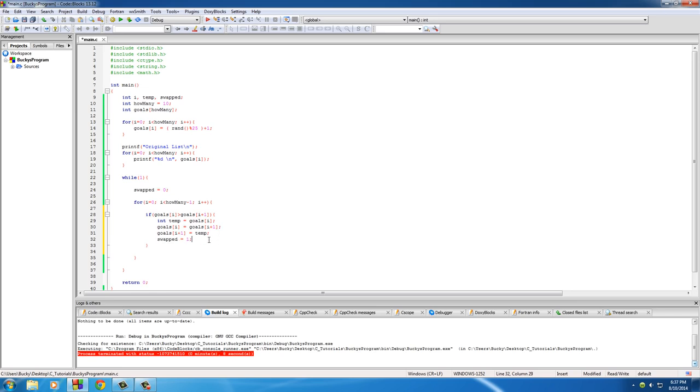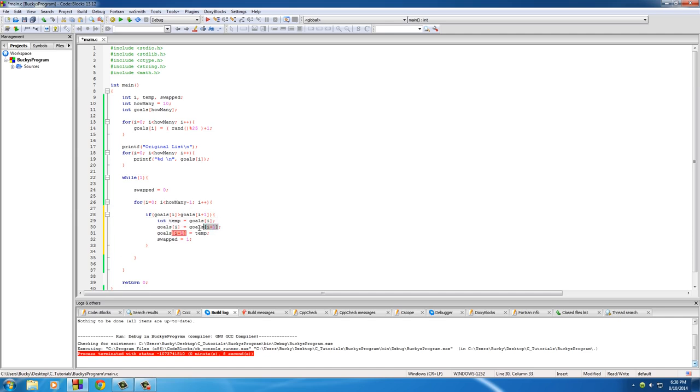Alright, so I apologize for keeping you guys in anticipation, but all of this code is responsible for swapping one number with another number. Now, the reason that we just can't go ahead and set the second number equal to the position of the first one is because whenever we do that, the first number is lost. It gets overridden. So what we need to do is take that first number and store it in some temporary variable, temporary in cyberspace.